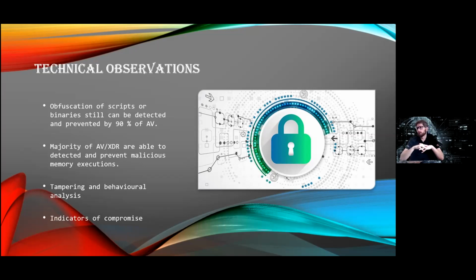So the last point is the indicator of compromise, where sometimes you don't know that someone has built some YARA rules or detection rules that will stop your attack and allow the blue team to prevent your compromise.